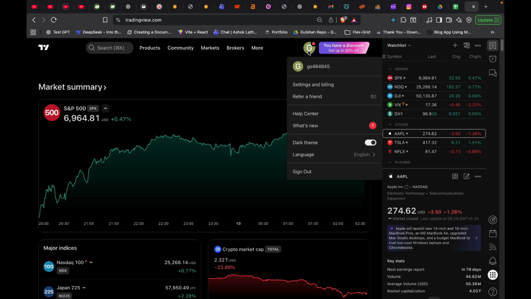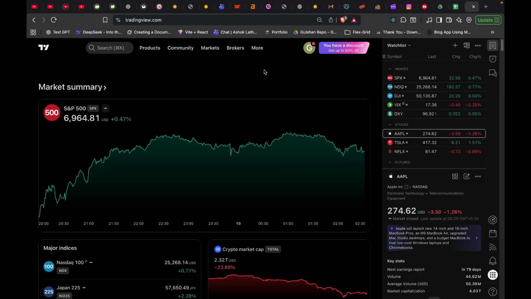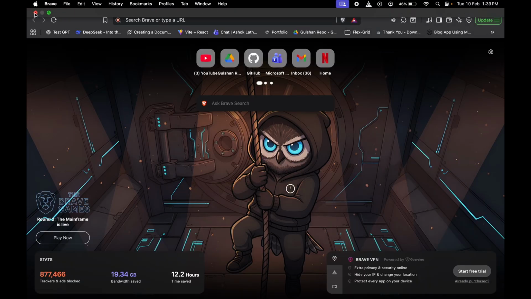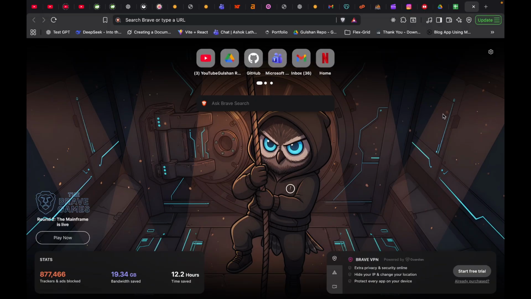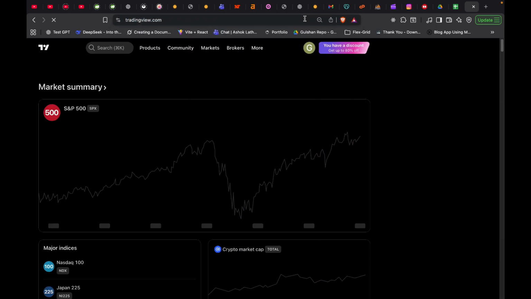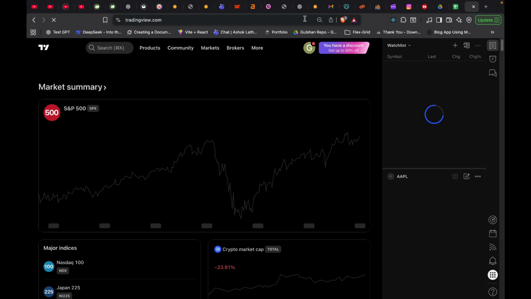Okay, so if it does not turn on, don't worry, we have a fix. You can simply firstly close the TradingView website and reopen it again. If you are still facing the issue, you can simply close the browser by pressing the cross button and then restart your PC or laptop. And then again open TradingView and then you will find the TradingView dark theme will be enabled successfully.